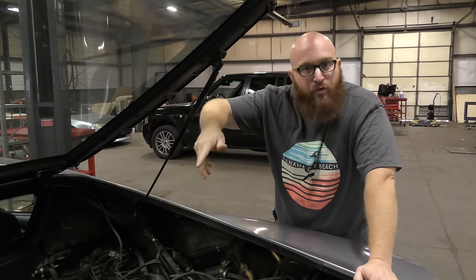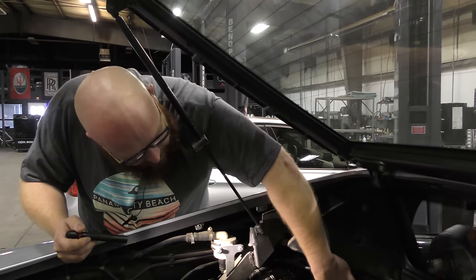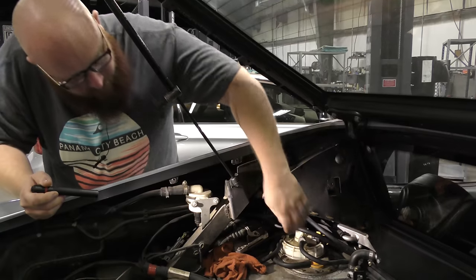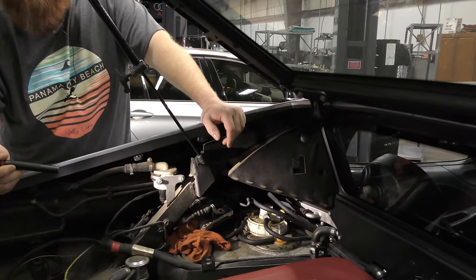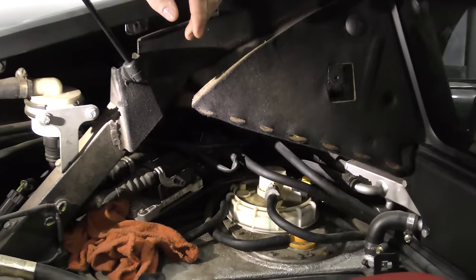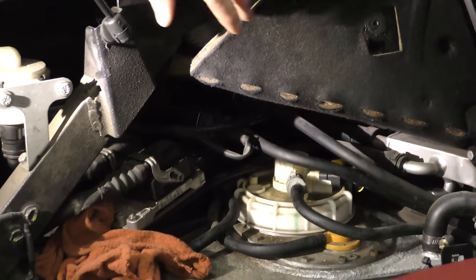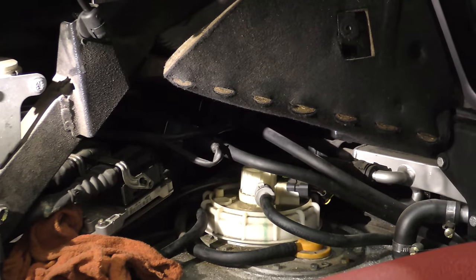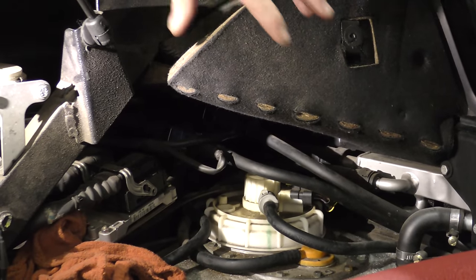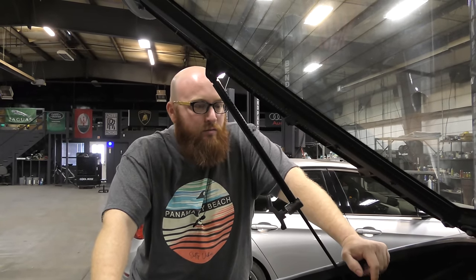One of the other things we found is the cap to the fuel pump assembly is starting to leak fuel. Right here in the middle there's this little cross-shaped piece in the center of it — it's actually very clean, like brand new plastic there. That's because as you drive it, those four little chambers will fill with fuel slowly. That's a common issue with the Ferrari 360 — these go bad, and this one is starting to go bad. We've got a new fuel pump assembly ordered. We're going to replace that because we're not going to wait until it starts spraying fuel to take care of it. These are not the kind of cars where you say, 'Maybe it will get better.' It's not going to get better — it's going to get worse.